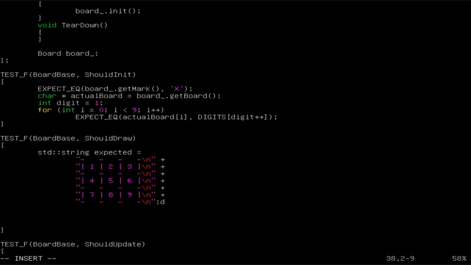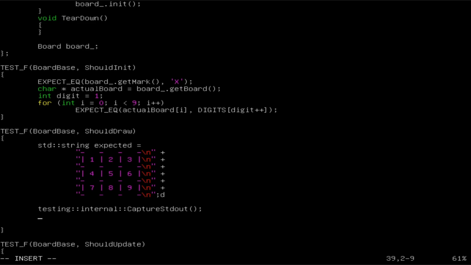Now, in order to get the actual output, GTEST offers us this functionality. So we are going to capture the output, then call the function from our class that should generate the output.